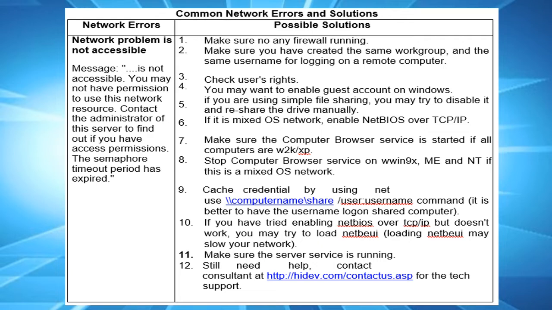Then third, you need to check your users' rights. Then you may want to enable guest account on Windows. If you are using simple file sharing, you may try to disable it and reshare the drive manually. Then if it is mixed OS network, enable NetBIOS over TCP/IP. Then seventh, make sure the computer browser service is started if all computers are W2K or XP.